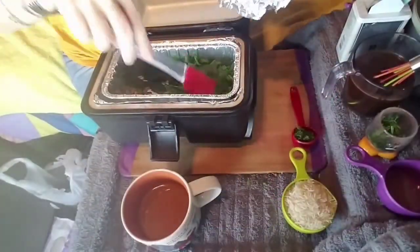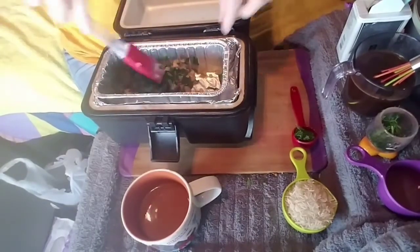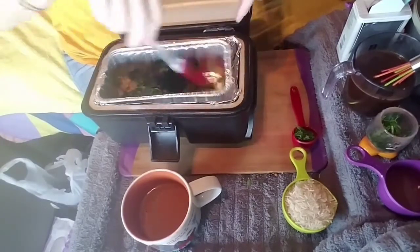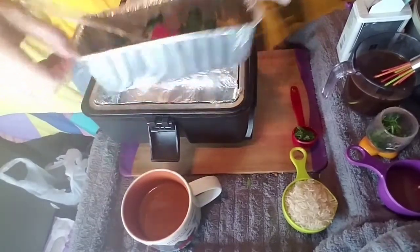You just want to cook it till the spinach gets wilted. Okay, so it's just been like 5 minutes. I just want to check it to see how the spinach is doing and kind of mix it up a little bit. Ooh, look at that. Oh, that looks really good. After just like 5 minutes, that's what you have. Okay, so that's actually exactly the way I want it. Alright. I'm actually going to take my pan out now.